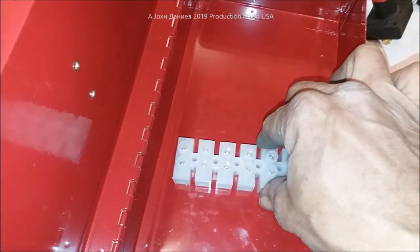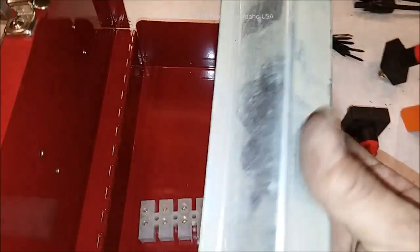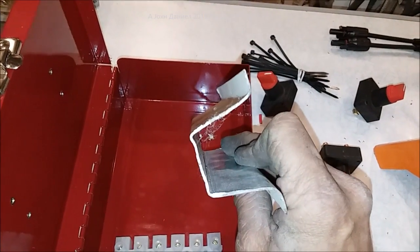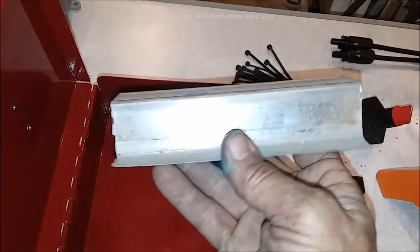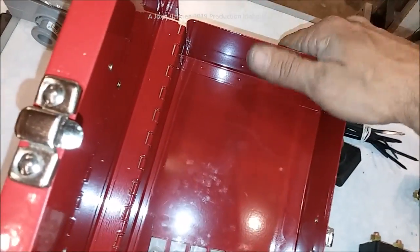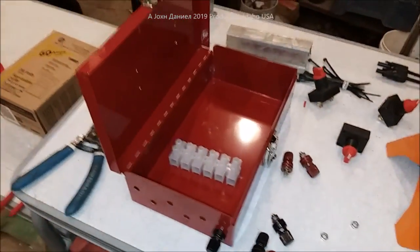This fitting mounts in the box and you can mount it any way you want. To keep the box off the wall and prevent hazards, you use what's called hat metal — just for isolation. You've probably seen this in carports. You can get it at any sheetrock or drywall supply shop in 12-foot lengths for about five bucks. It's 20 gauge, holds screws well. I cut two pieces and mount my box on them, keeps it off the wall, lets you run wires behind it, and keeps screws from hitting anything. These boxes run about $15 each.